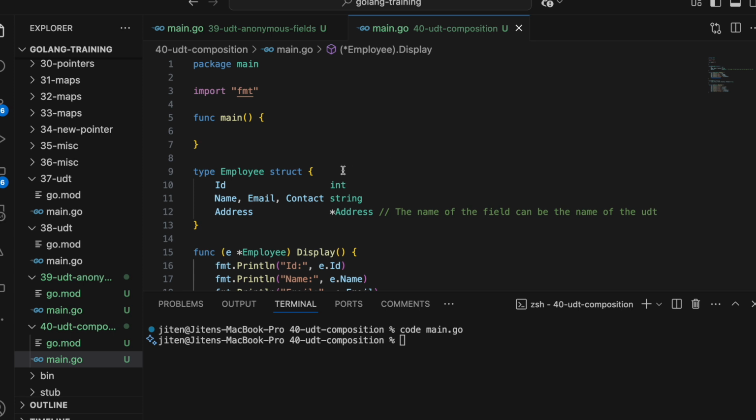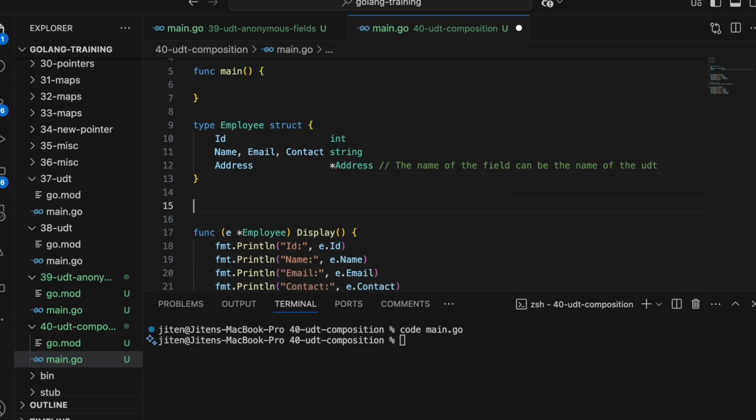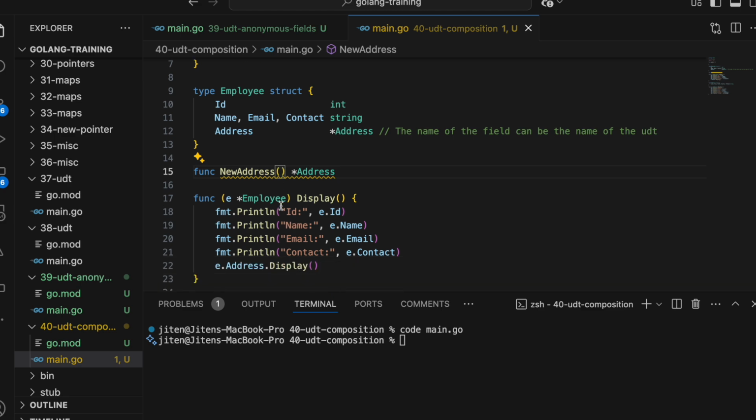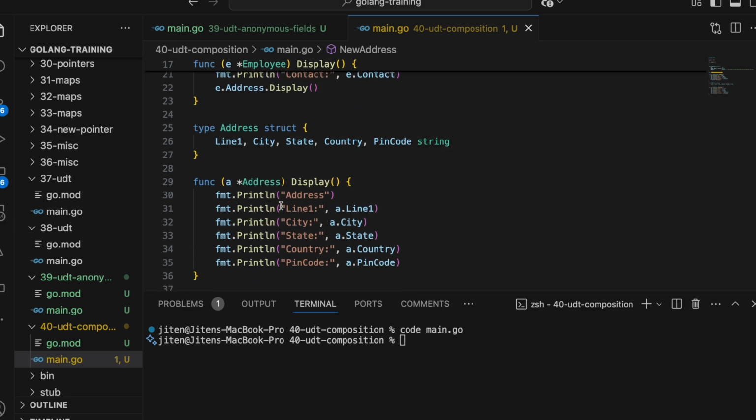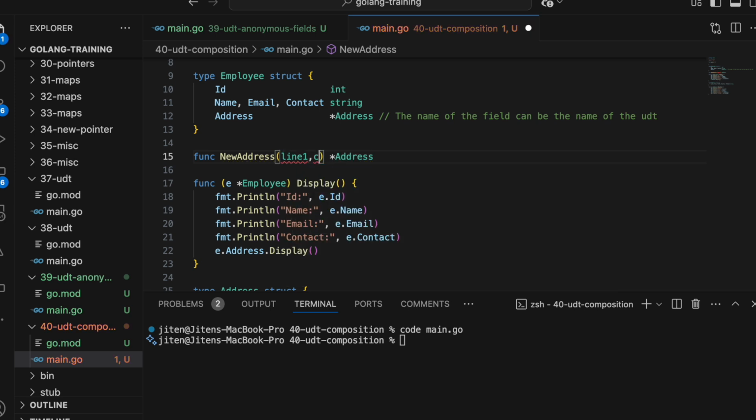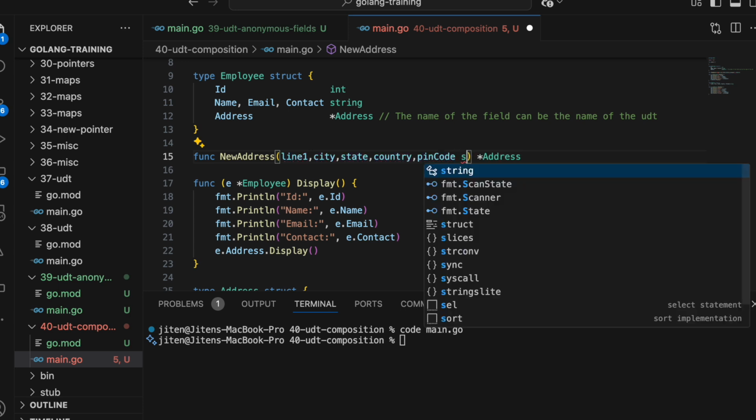So now how can I create the employee object? I can create two new functions. Let's say function new address first I create, which is going to return the address. So what does address contain? Line 1, city, state, country, pin code.